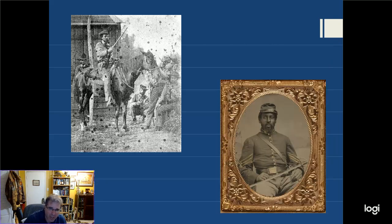And our last branch of service that I'm going to talk about is the cavalry. Again, in the standard organization of a Civil War army, the basic building block of a cavalry unit was the regiment, which consisted of either 10 or 12 companies. It varied sometimes, also sometimes called squadrons. And on the Confederate side, you also had cavalry battalions, which were made up of fewer than the 10 or 12 companies that a normal regiment had. If you only had 7 or 8 companies, you would be designated a battalion. And this wasn't uncommon, as Confederates, particularly as the war went on and they were running low on manpower, had a lot of trouble filling up cavalry units to their full strength. But in each company of a cavalry regiment, you would have between 60 and 80 privates.